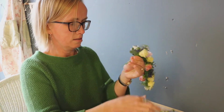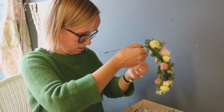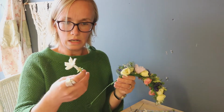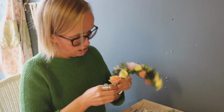The smell of this is just amazing. You could really sell this to a bride, just for the sheer scent, making sure they haven't got hay fever, but it's just heavenly. Right, going to put another stephanotis in. Now, because it's wired, I can bend it to position it how I want. Actually, no, I'm going to put another spray rose in.